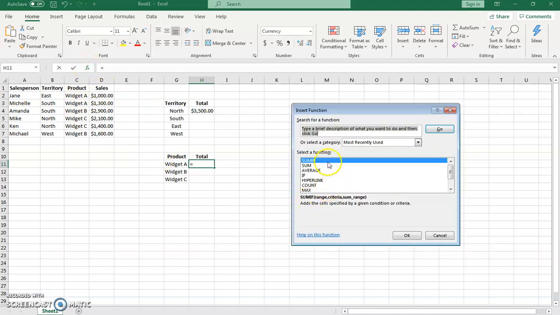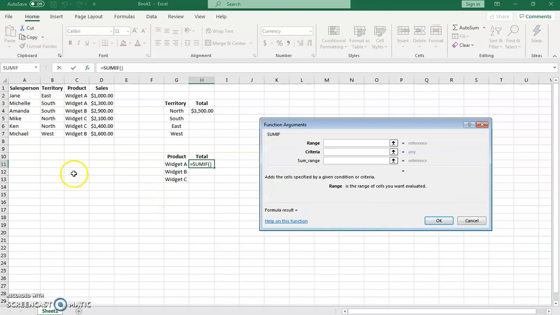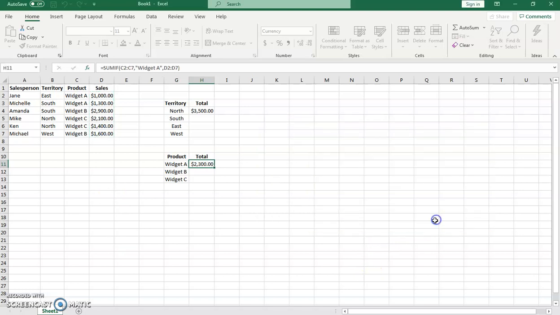Again, we're going to go insert function. Now, since we've just used the SumIf function, it will be listed there. So we can just click OK. And again, the range, except this time it's going to be the product. So you can either type it in or drag it like that. The criteria, widget A. And one thing that you have to be wary of, and I'll show you in a minute, is spacing is important when you're typing in these criteria, because it takes exactly what you type in the criteria box as well as in your list. So I'll show you that in a minute. And the sum range again is going to be our sales. We're going to click OK. And our total product sales for widget A will be $2,300. If you look there, $1,000 plus $1,300, $2,300.